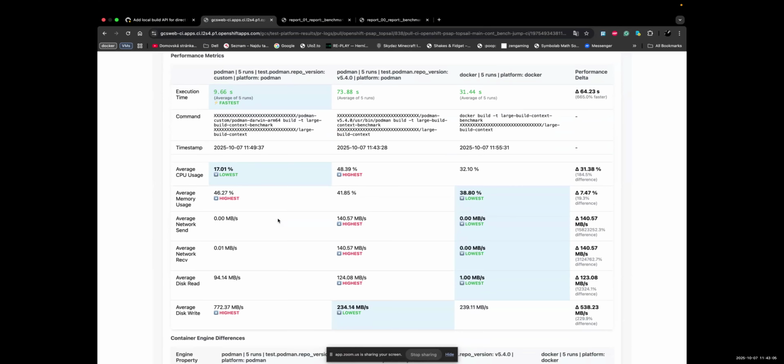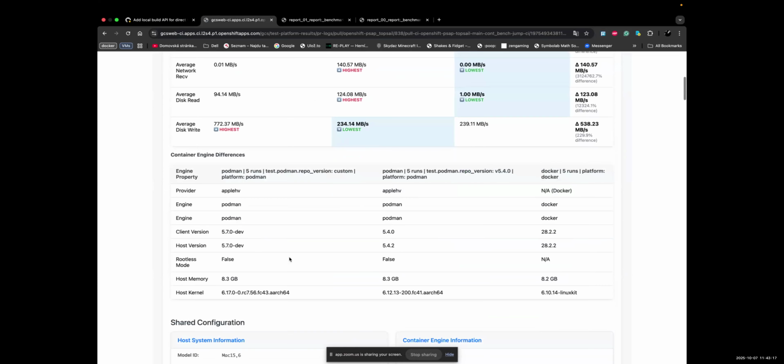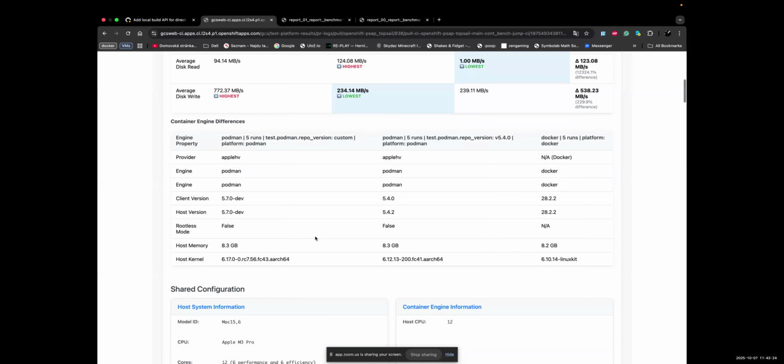And here are averages of usage of CPU, memory, networking sending and receiving, and also disk reads and writes. Also here is a comparison of what was different between each benchmark. There is only one small difference in host memory, 100 megabytes, which doesn't matter, I think.